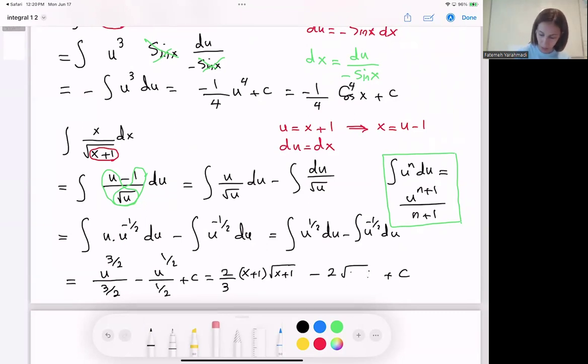Make it a little bit nicer so it's readable for everybody. So using u sub helping us to calculate this integral, which is x divided by square root of x plus 1, using a new variable, new parameter, and helping us to calculate this integral a little bit easier. You could factor out 2 times square root of x plus 1 and simplify this further, or you can basically leave it as it is.